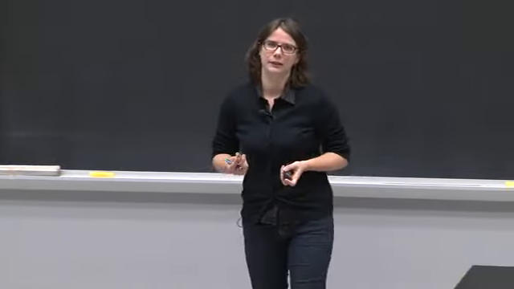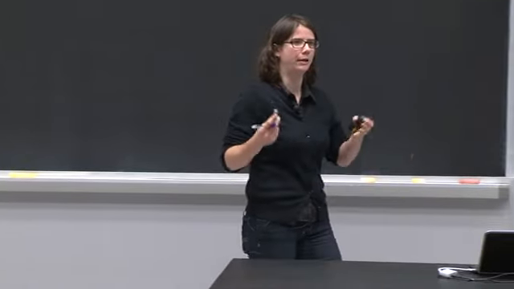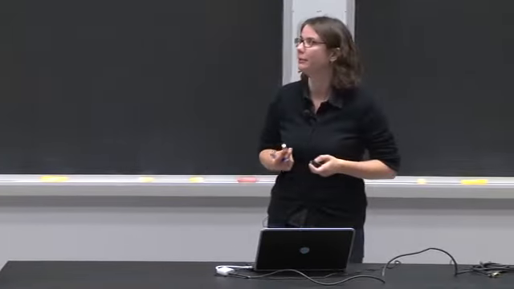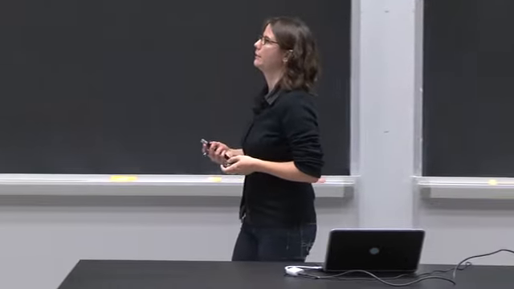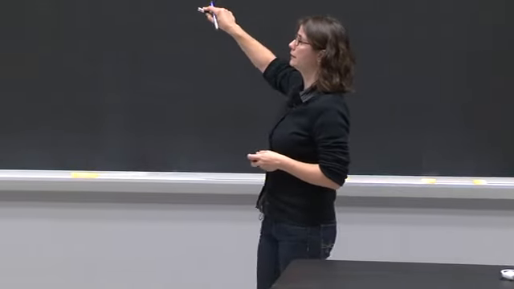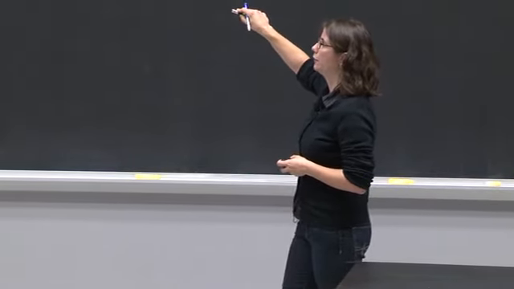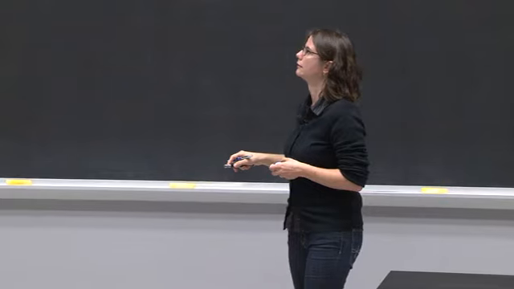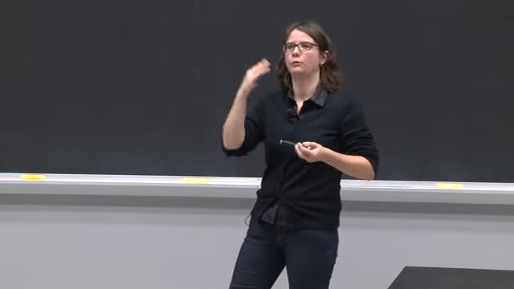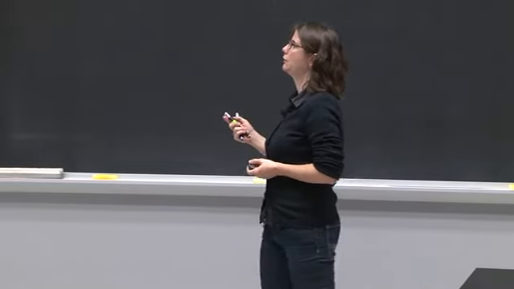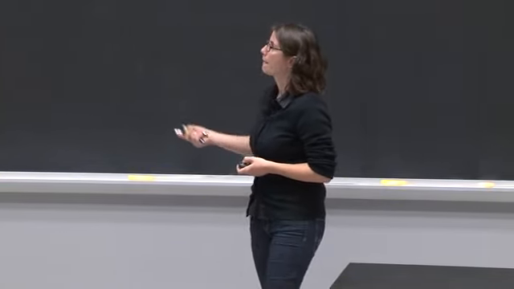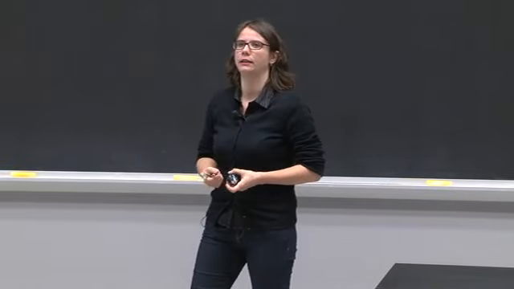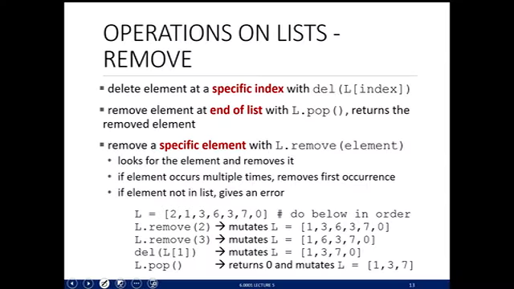We can also delete things from lists. Right? We don't just want to keep adding to our lists, because then they'd become very, very big. So let's see how we can delete some items from our list. There's a few ways. First one being you can use this del function. And this says delete from the list L the element at this index. Okay, so you give it the index 0, 1, 2, or whatever index you want to delete the element at. If you just want to delete the element at the end of the list, that's the farthest right, you do L.pop.